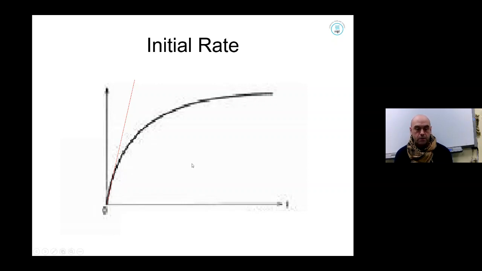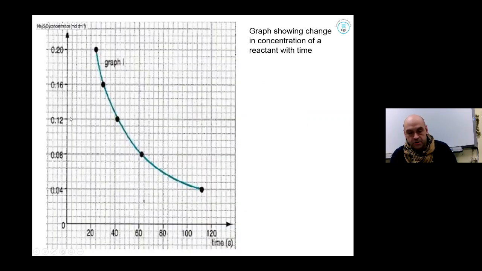Now, so far, our curves have all been involving the formation of product. Okay, as you can see, getting more and more product forming. Actually, in year 13, we don't really look at how much product is formed. We're much more interested in what's happening to the concentration of the reactant. And when you get into year 13, you'll see why. It's to do with finding something called an order of reactant. And you can only do that by looking at the change in concentration of the reactant. Again, we see that classic curve here.